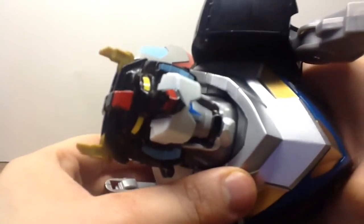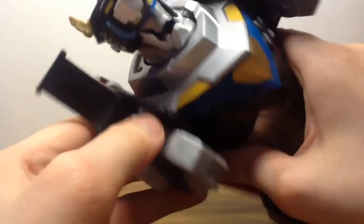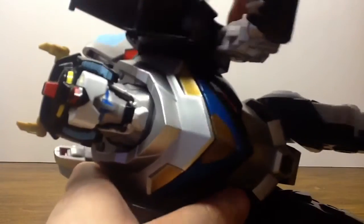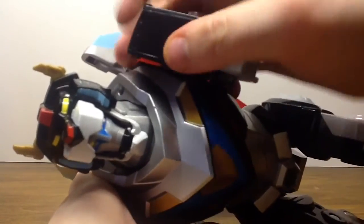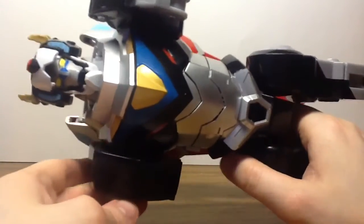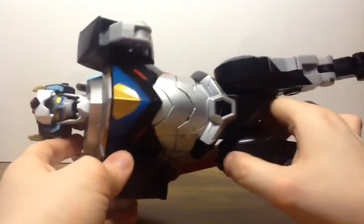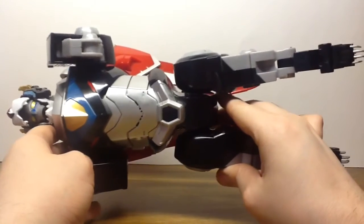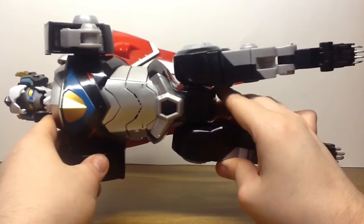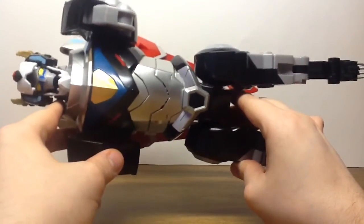The sounds are annoying so I just usually turn them off during the transformation process. You just fold up your arms inside here, fold them like this, flip up, fold them in, then take his hind legs and straighten them all the way out. Since I'm not going into the overall formation with attaching to the other lions until tomorrow's video, one can see it is pretty cumbersome — it's pretty big, pretty long. Just by standing it on its side like this it already takes up most of the field of view the camera can record. It's one hefty SOB.